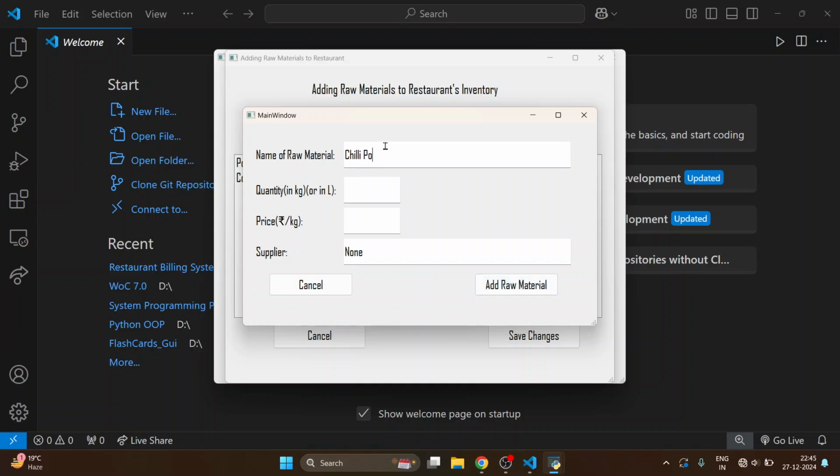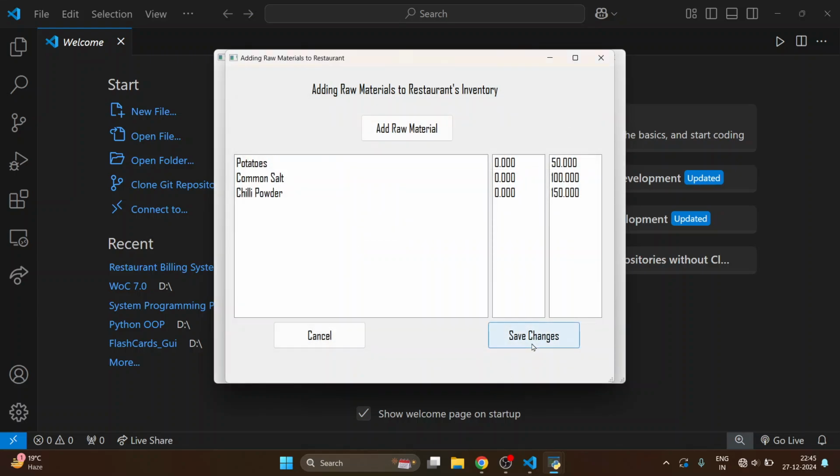Similarly, adding the third item. And now, after we have inserted the items, we will add all the items to the restaurant's inventory.